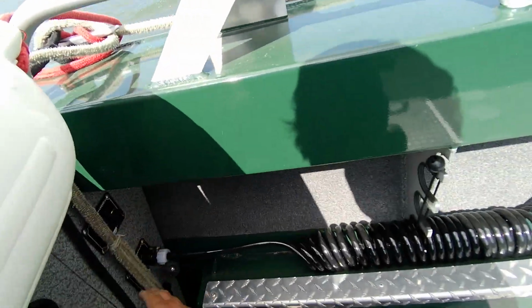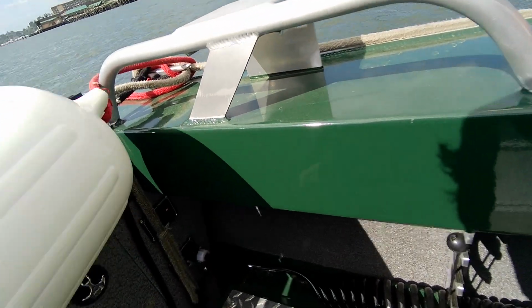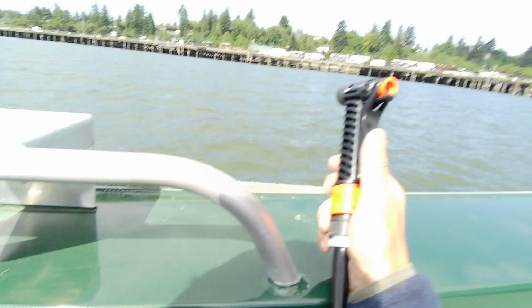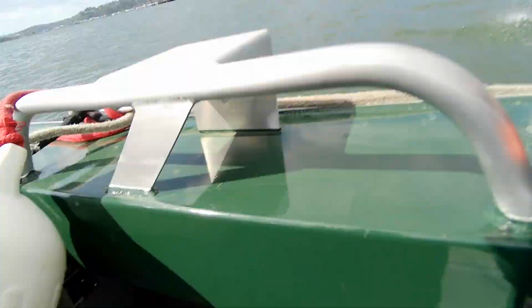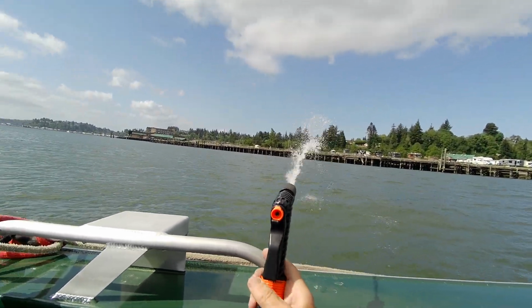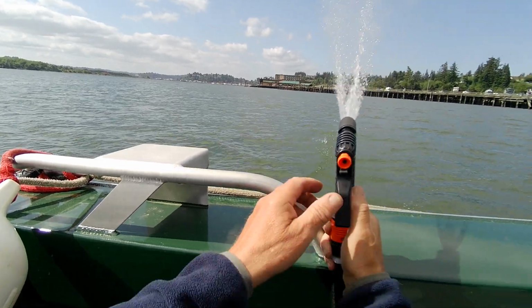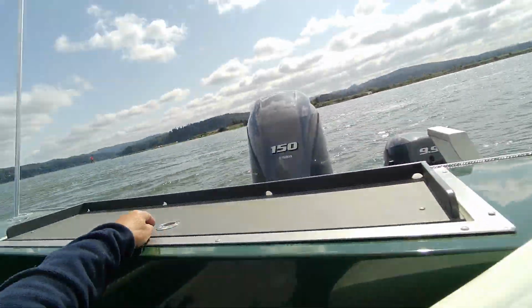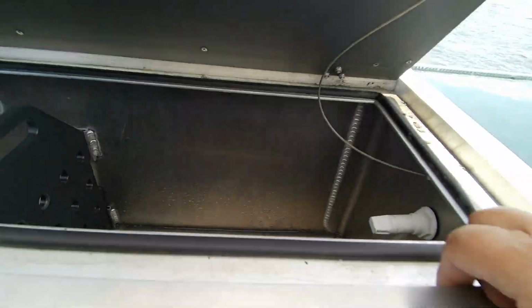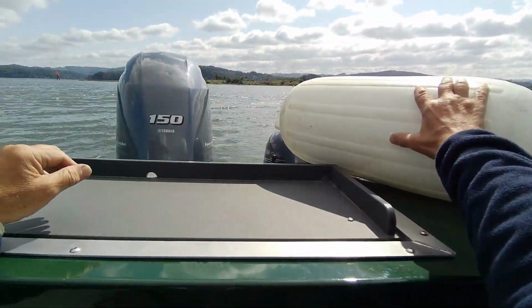I'm going to hit this live well. I'm going to hit this. Right here. There, that. So it ain't doing that. If it's going, when this is off, you gotta leave. Shut that down. Yep, that's in water. That's good. Shut that off. Now I'm gonna have to put this up for now.